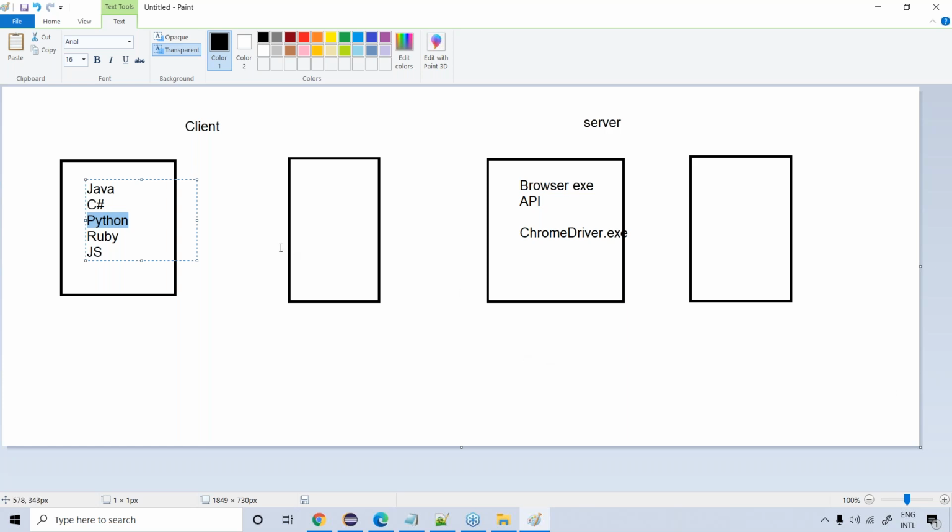So these are all clients. I mean, Java, C#, Python. Why is Selenium available in different languages? Because I can come from any background. Maybe I don't know Java, I know Python. Maybe I'm a Python developer and I want to automate some of my stuff. So for that, should I learn Java? If Selenium is only available in Java, then why should I learn Java? I'm from Python, right? Or maybe I am from a Ruby background.